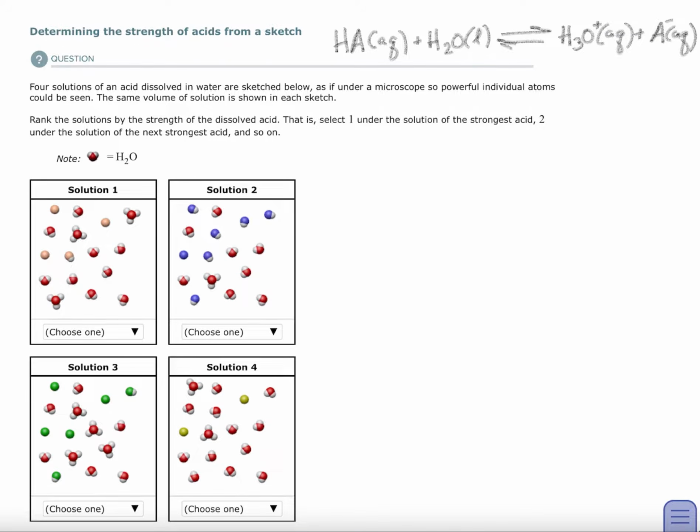So I would start with just a generic formula here, chemical reaction. You've got HA, which H is an acid. It's the hydrogen that's going to be donated from that acid, and then water, and then it creates hydronium, H3O plus, and then the conjugate base. So that A is just generic for whatever H something, HCl, H2SO4, any kind of acid. The leftover is the A minus.